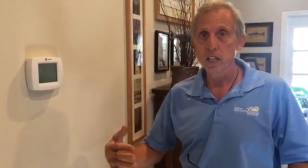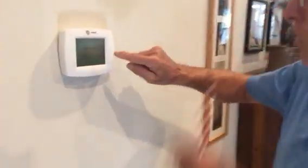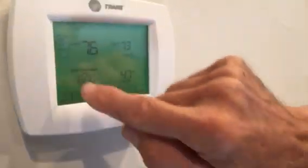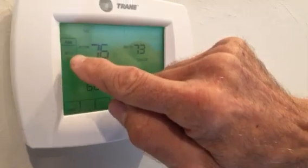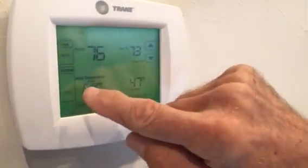I personally recommend not leaving it on continually, because the systems are not really designed to run continually, these motors, okay? It could shorten the life of them. These motors are quite expensive when they're out of warranty. Plus you have to pay the labor to replace it regardless. So let's go back over here. We're going to touch it again, and we're going to put it on auto, and I'm going to hit done, okay? Now let's just go into system cool.